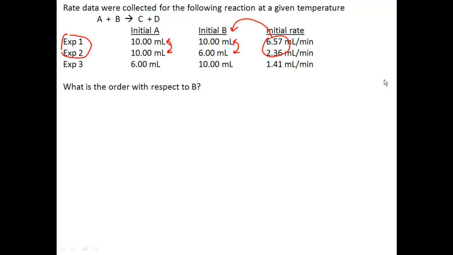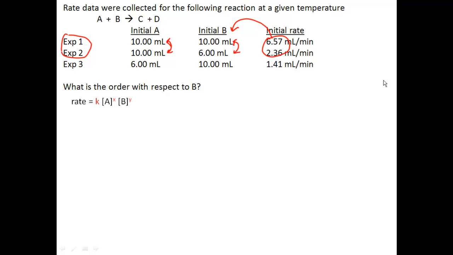So to do this, you can do it by inspection, but then we're looking at some weird numbers here, 10 and 6. It's not easy doubles, etc. So what we can do is take the rate law of one and compare it to the rate law of the other one. I always tend to write the larger numbers in the numerator because I can do the math easier in my head than I can with decimals. So anyway, we'll take the rate.